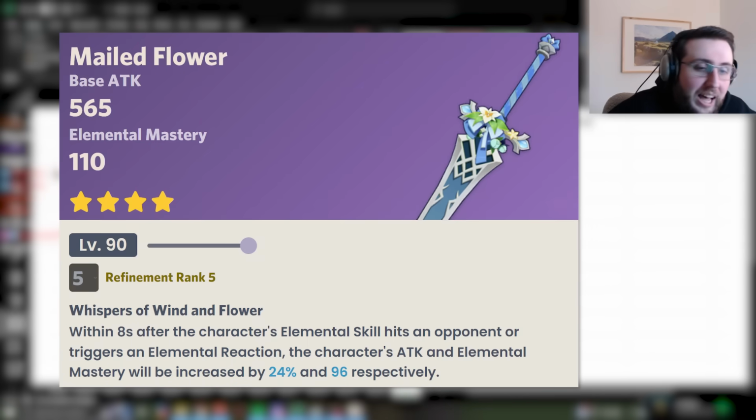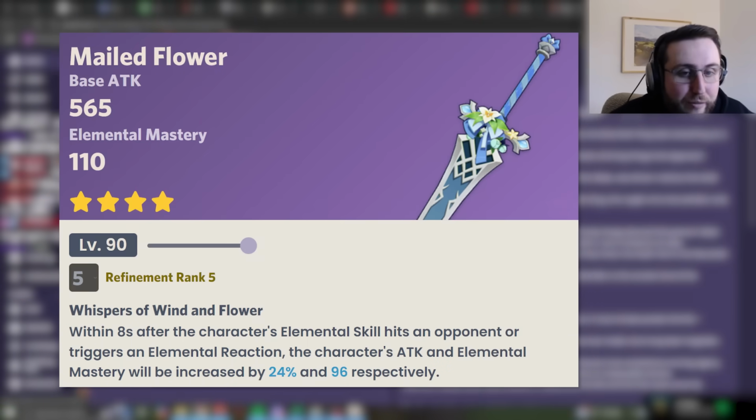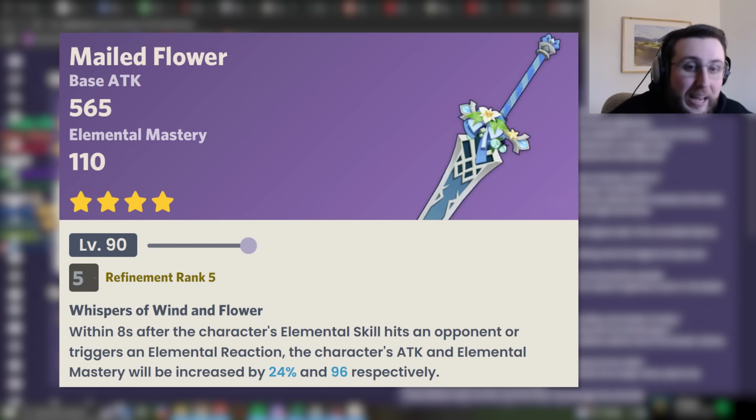Next is Mailed Flower. Now, if you didn't get Mailed Flower because you didn't do that event, honestly, it sucks to be you, bozo. You're a loser and cringe, actually. Mailed Flower is really good for her. Assuming that you are playing her in a team where she's being played as a carry and you're reacting her stuff, Mailed Flower is her default free-to-play option. Again, assuming you're reacting your reactable stuff, Mailed Flower is going to be about as good as Wolf's Gravestone.